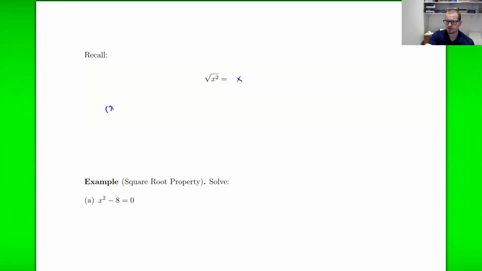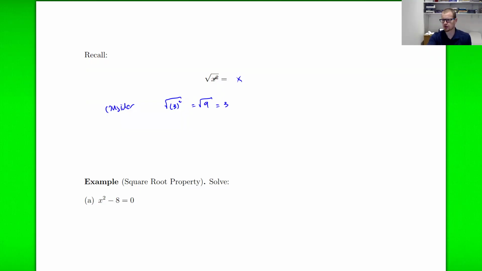Well, let's consider just a couple of simple scenarios. If I take the number 3 and I square it, I'm going to get 9. Okay, we all can agree with that. I don't think there's any issue there. When I square root that, it always results in the positive version, right? It always results in a positive number. So the square root of 9 is 3. Okay, so the square root of 3 squared is 3.